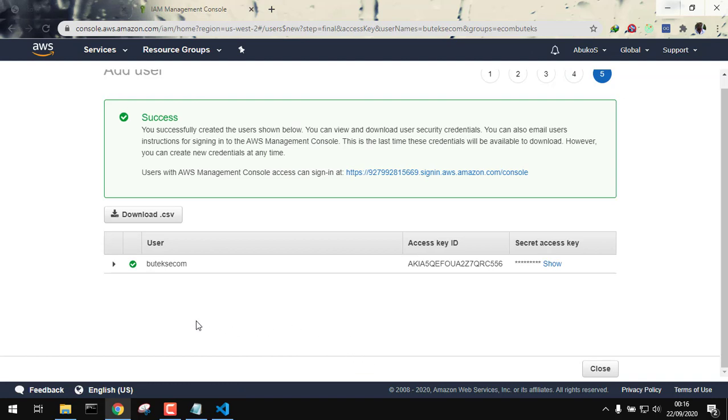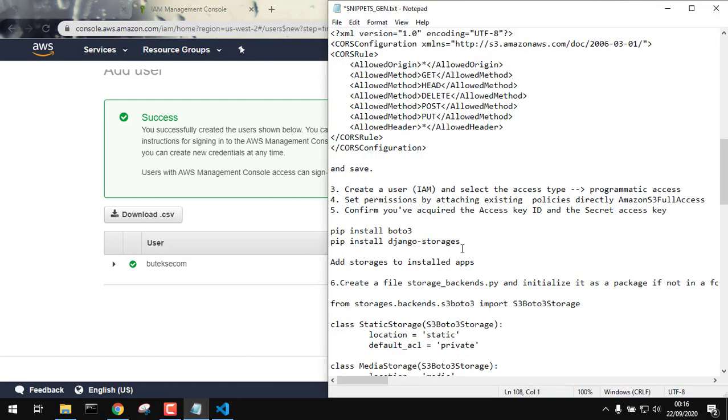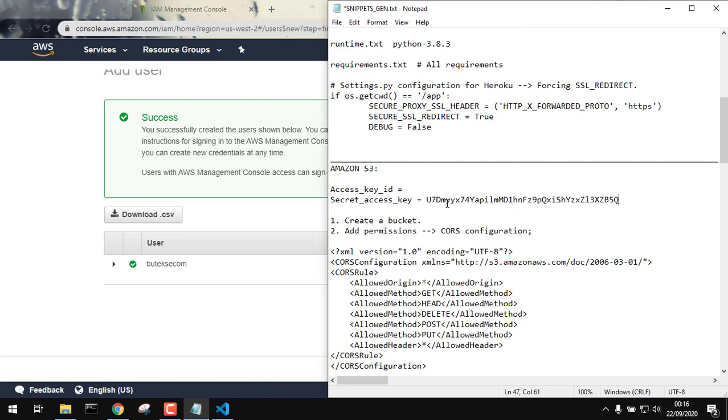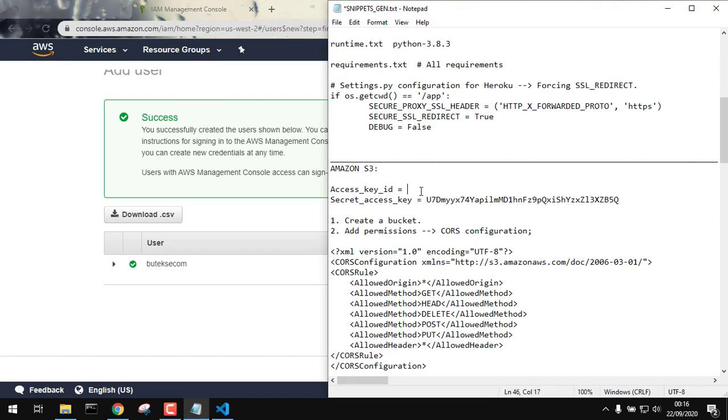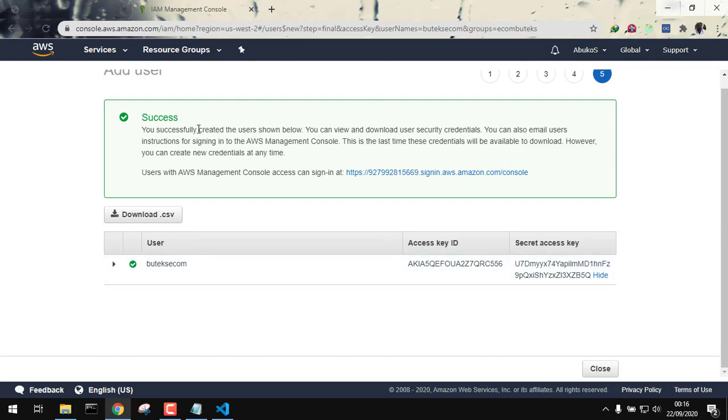We have successfully created the user. Now, when you create the user, you're given your API keys. One of them is the access key ID and the other is the secret access key. Once you hit show and refresh the application, you'll not be able to view your secret access key. So what I recommend is you copy it into some file. For example, this is the secret access key, and we can also copy the key ID and paste it there. So now we are safe.